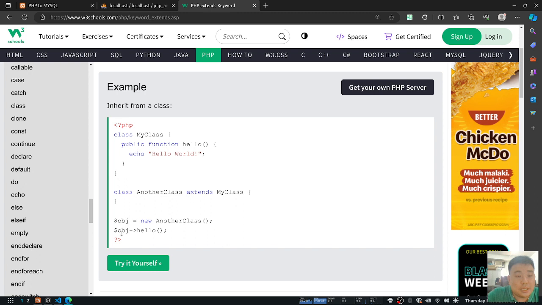But if it says $object right arrow hello, it doesn't error, because although there is no hello function inside another class, it inherits my class. Whatever functions are inside my class are automatically available in another class. That's why this is valid.